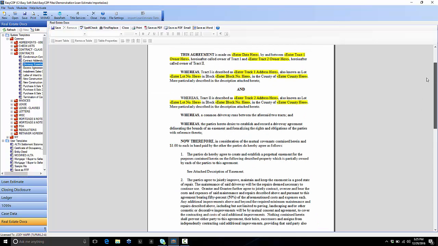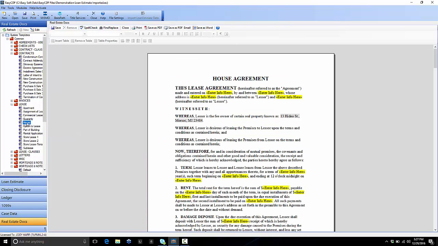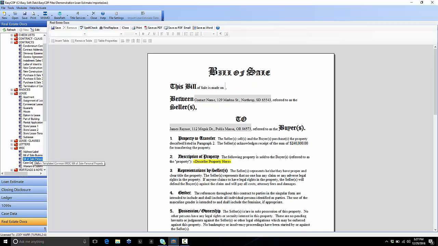So in this particular case, most of the form information is filled out by hand. You can see the highlights in yellow to indicate what needs to be entered, because this is information that wouldn't be tracked in case data, but would be case specific to that particular printing of that particular form. Some information, however, fills in automatically from the case data section. So let me bring up one of those now. On this house agreement, you can see that there are still a lot of sections that I need to enter specifically, but the address, which is always going to be the same thing, automatically fills in, and that one is a gray box.